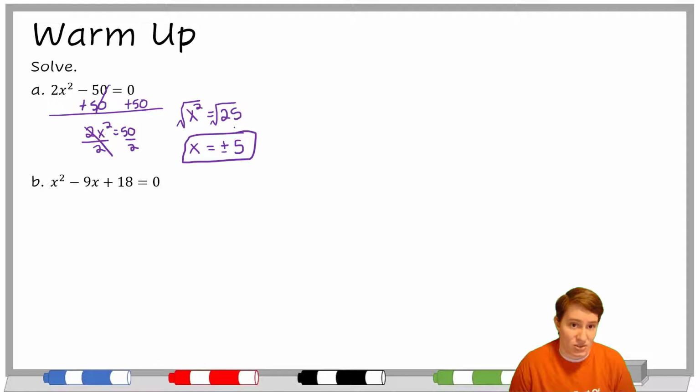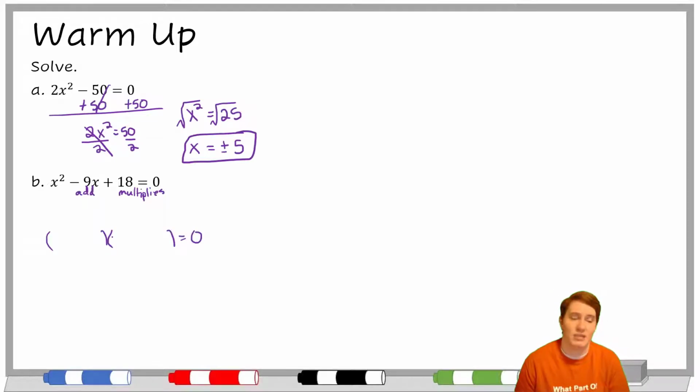If we have an x term, we learned last lesson that there is something we can do to solve that, which is, I guess, relatively easy, depending on how good you are at factoring. Because if I have x squared minus 9x plus 18, I can't solve for x as in get x by itself the way it's written right now. But I can look at this and say, well, wait, is there something that multiplies to get 18 but adds to get negative 9? And if there is, then this factors into two parentheses.